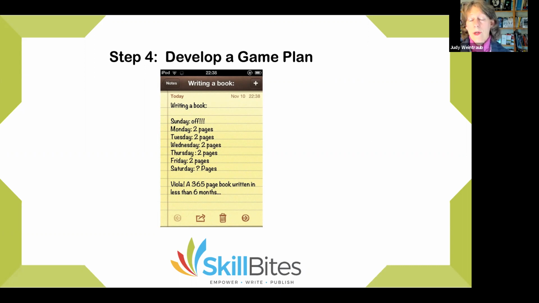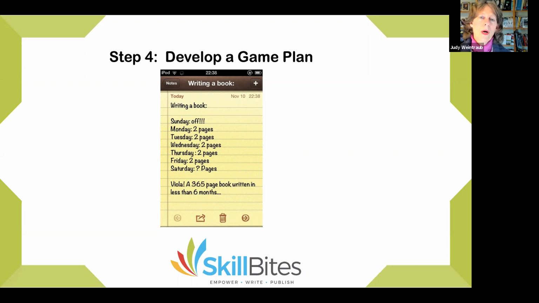What time of the day are you going to work and where are you going to work? If you can work well at your office without interruptions and you want to be there in case of any emergencies, then work at your office. But if you know that you're subject to interruptions at your office, then maybe think about working at your home or at a library, if and when libraries reopen, or at a cafe or something like that.